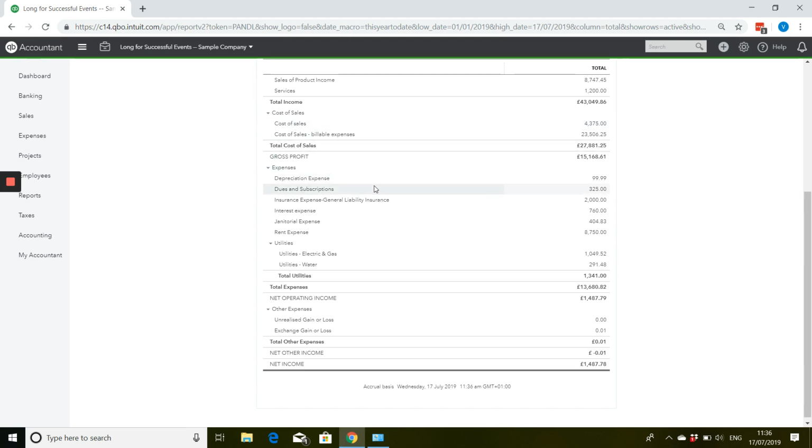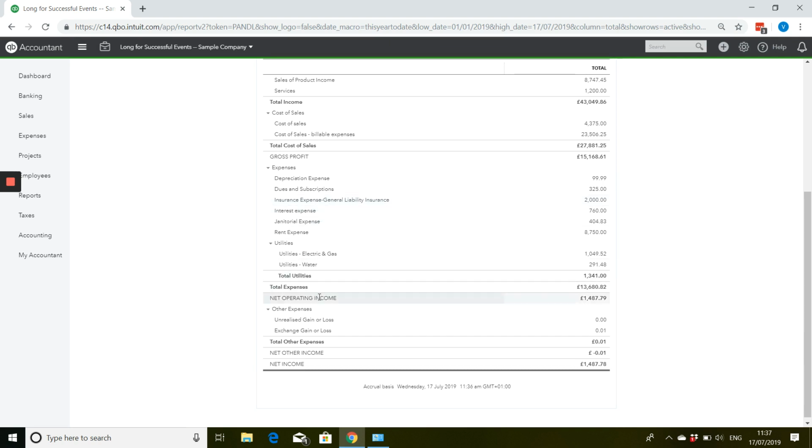So subscriptions, insurance, bank charges, rent, utilities, etc., legal fees, accountancy fees, anything else that you can name really that is a business expense, travel expenses, subsistence, can go here. Now, as you probably know, you can't claim on your tax return for entertaining customers, clients, suppliers, but you can record it on here. So you can have it as part of a business expense. You can record how much of it you have spent on entertaining your customers or your clients or your suppliers. But when you go to do your tax return, you know that needs to be taken off.